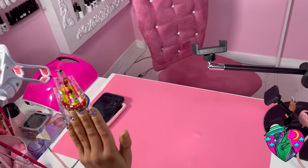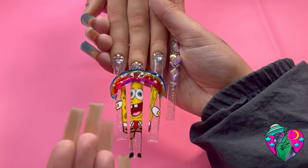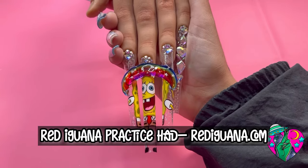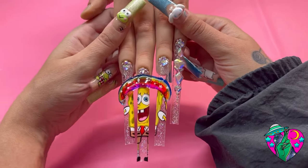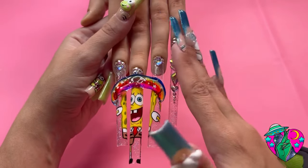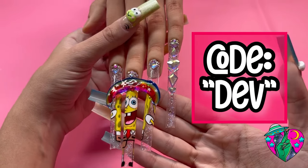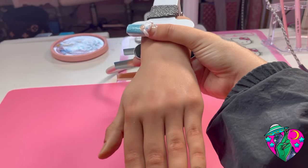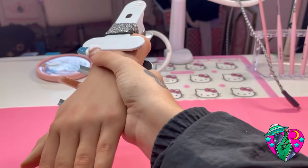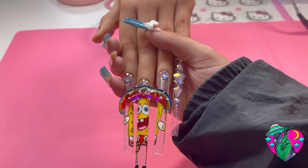If you want to still record content and go live at the same time, I highly suggest getting another tripod or a little mount for a second phone. Next, one of the best things I've ever purchased is this hand from Red Iguana — it's a fake silicone hand. I promise it'll be your best client because you can do anything you want on it, record content, take your time. I'll put my code with Red Iguana on the screen — definitely use my code to save yourself some money. They also sell this clamp that connects to your desk, and it's held me up for a long time. I definitely recommend buying the clamp along with the hand.